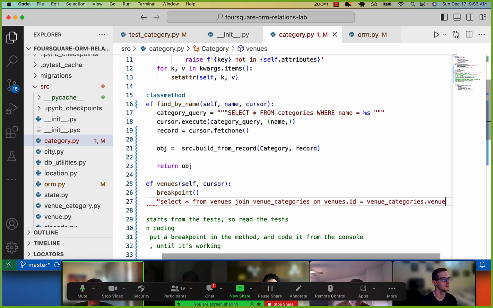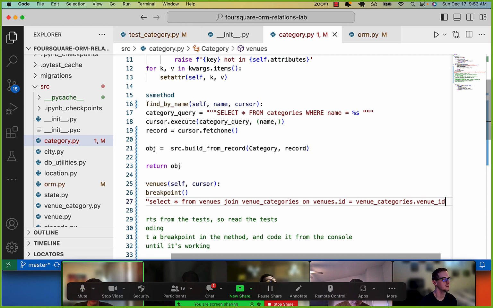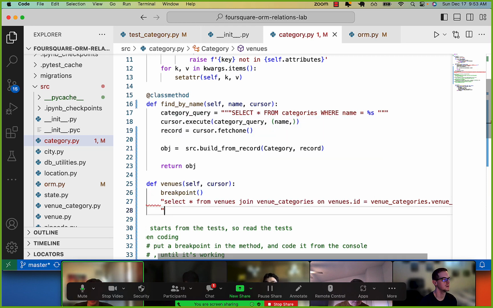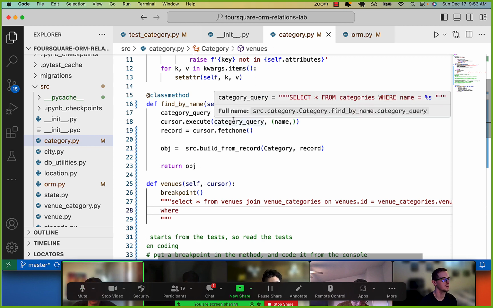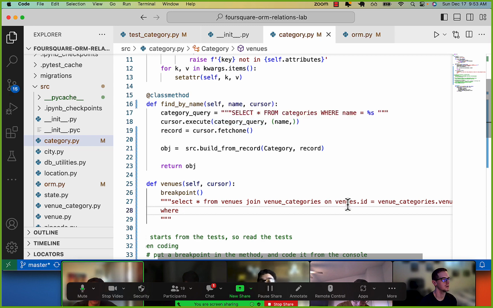Right? Now I'm loading up these two tables. I know there has to be a where statement somewhere, because I don't want all of the venues coming back. I only want those where the category ID matches, right? Where venue_categories.category_id equals %s. So this will be my query.